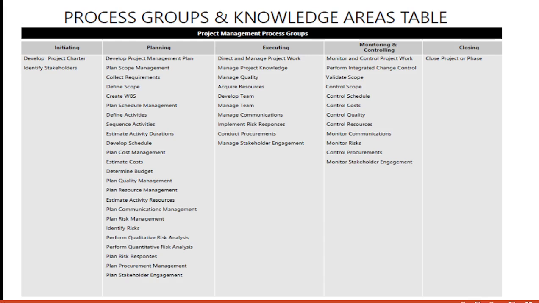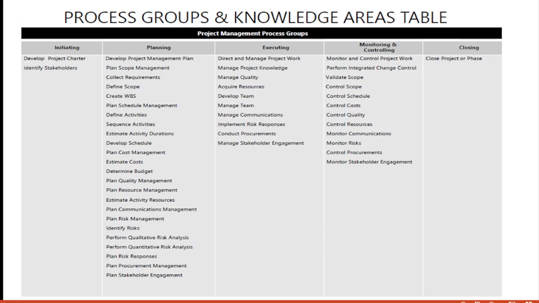The last phase here is closing. The closing holds only one key process, which is close the project or phase. Closing processes are performed to formally complete or close the project or the contract, for example, in case you are doing any procurement and you have some contracts, and also to ensure that all of the requirements are met and all of the stakeholders are satisfied with the project that you delivered.